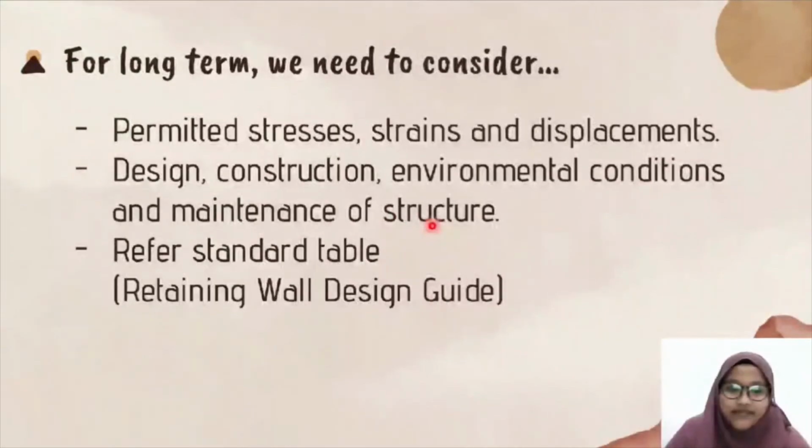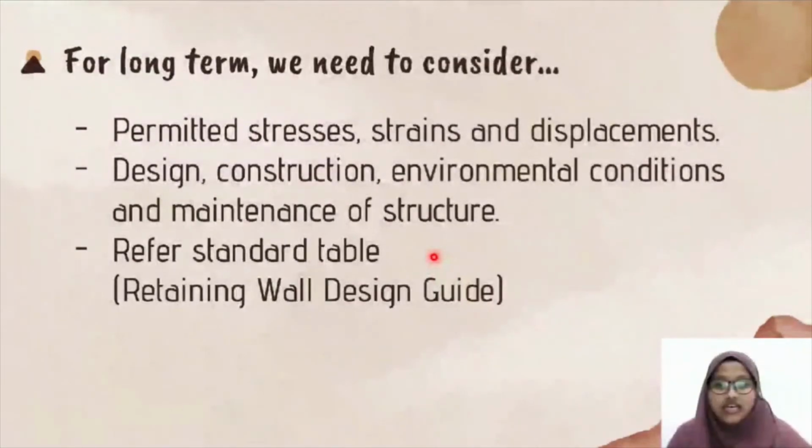A structure's useful design life is largely influenced by its design, construction, environmental condition, and maintenance of the structure. Other than that, we need to refer to the standard table from the retaining wall design guide. It contains the design information, showing the typical maximum permissible static plus seismic wall movement, the typical minimum design life, and the design requirement.